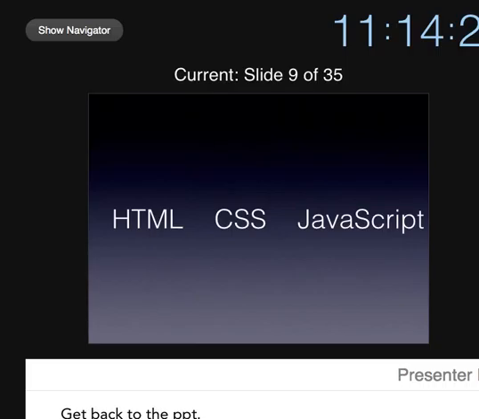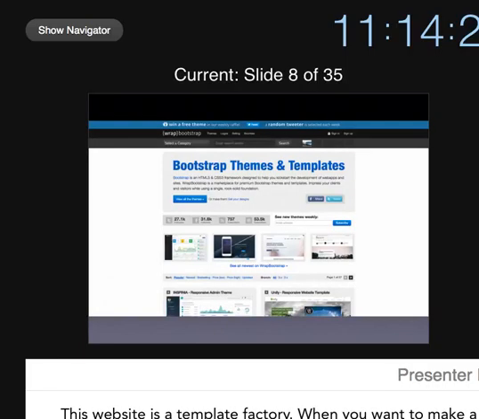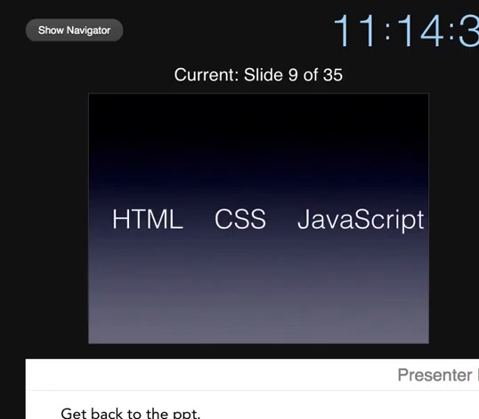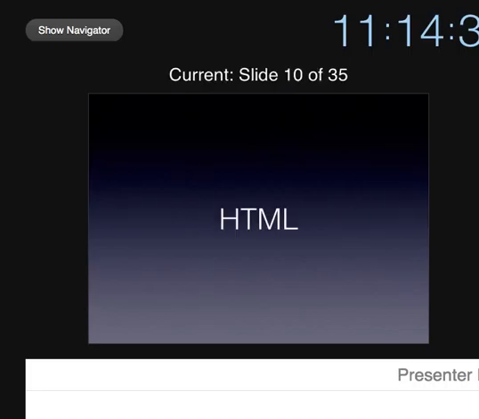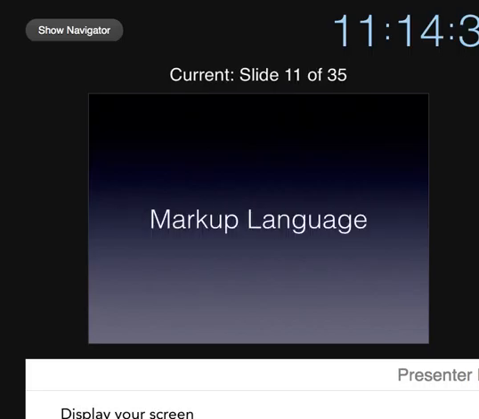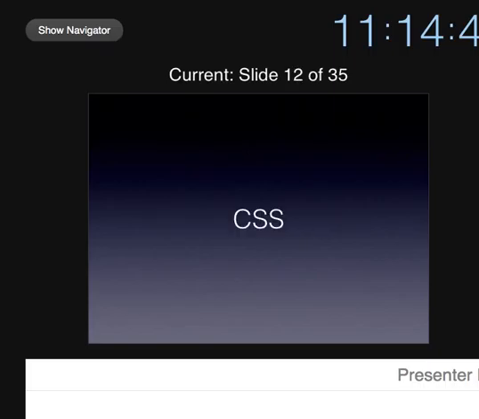Front end consists of three things: first HTML, second CSS, and third JavaScript. HTML is a markup language. It consists your screen. Second, CSS.